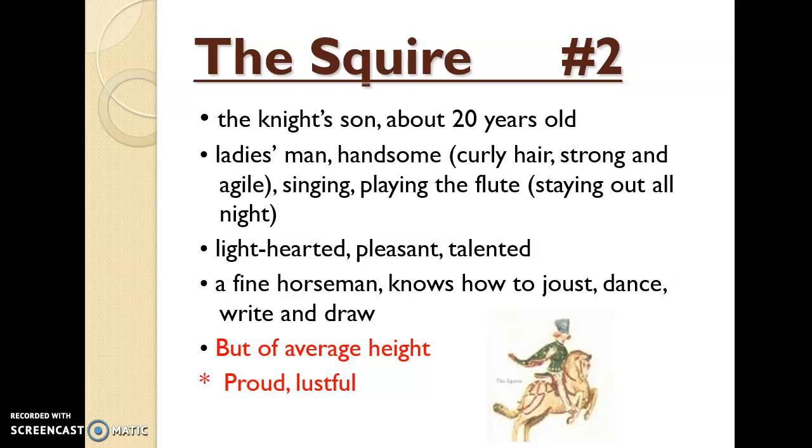And the one piece down at the bottom there, but of average height, he is perceived as being very strong and agile, but during this time period, height was something that was considered amongst warriors and knights, and also something that women considered in terms of choosing a man. So again, it can be seen as proud and lustful. He is that ladies' man. So these are potential sins that he could demonstrate throughout the Canterbury Tales.